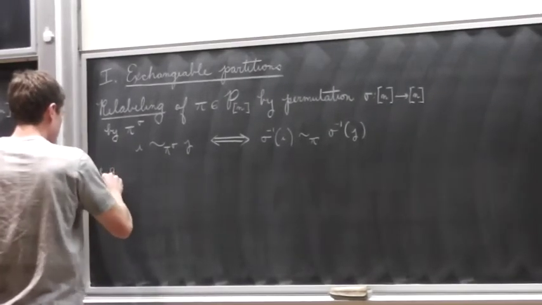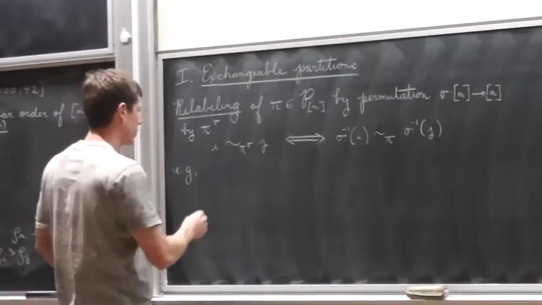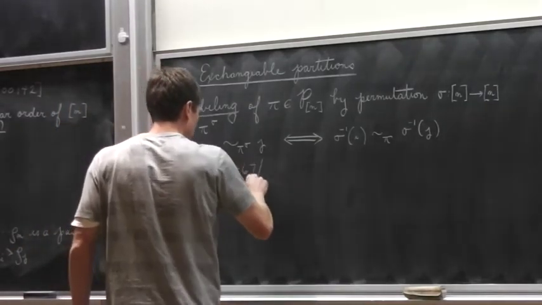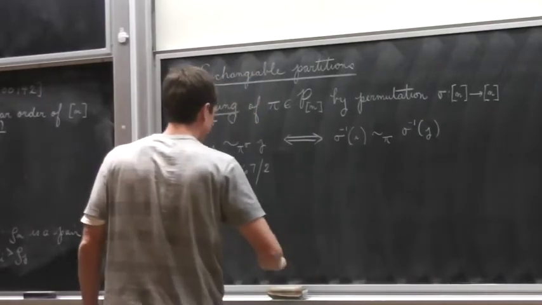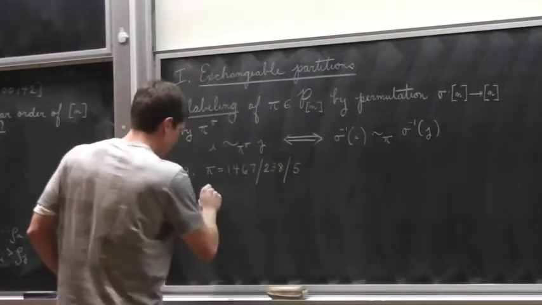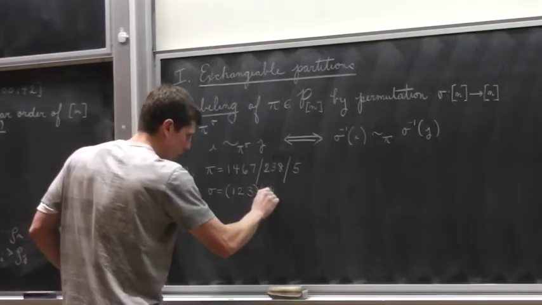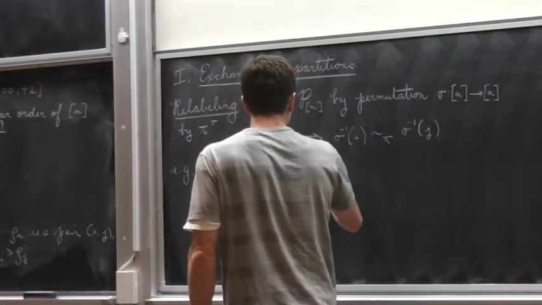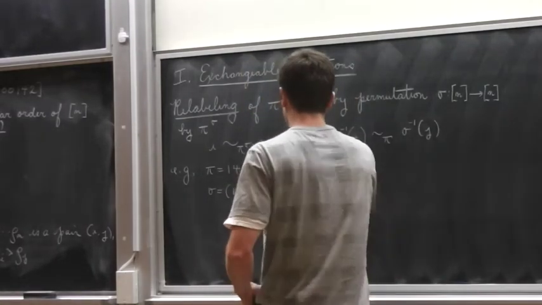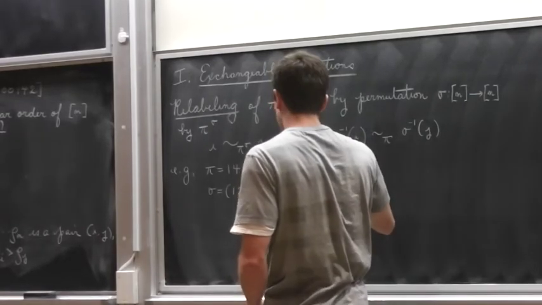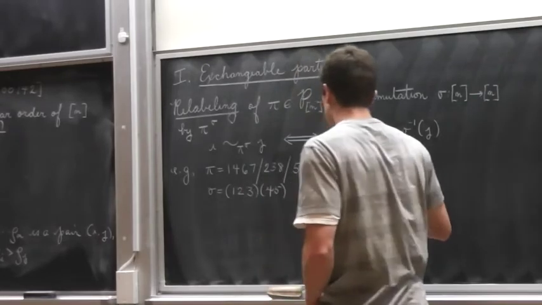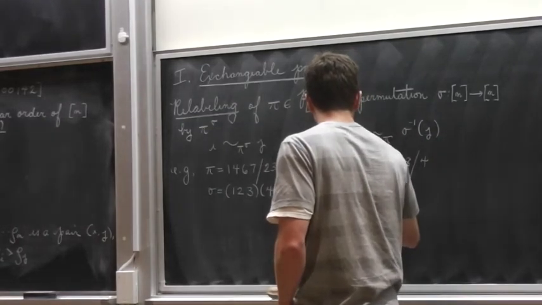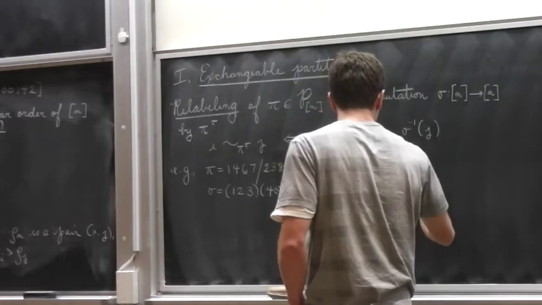So the definition is actually pretty clear once we do a simple example. If we take the same partition that we dealt with down here, and take the permutation, for example, this one, which will send 1 to 2, 2 to 3, 3 to 1, and so on. Then the relabeling we obtain is by just mapping each of the elements under sigma. So 1 maps to 2, 4 goes to 5, 6 and 7 are fixed, 2 goes to 3, and 3 goes to 1, 8 is fixed, and 5 goes to 4. So when we write this in canonical order, we get this.